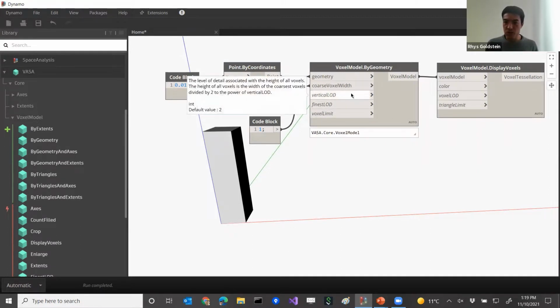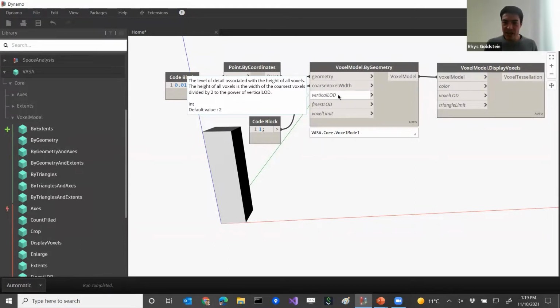The default is 2. That means in the vertical direction, the coarse voxel width is being divided in half twice. So 1 meter divided in half is 50 centimeters. Divided in half again is 25 centimeters. So that's why the height is 25 centimeters. And that's in the vertical direction.